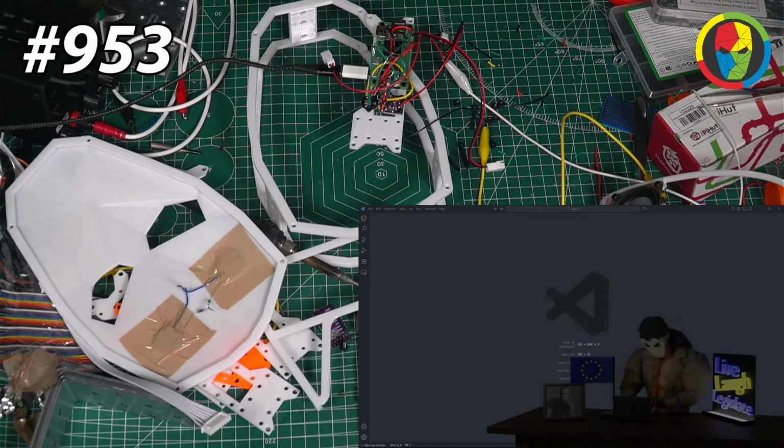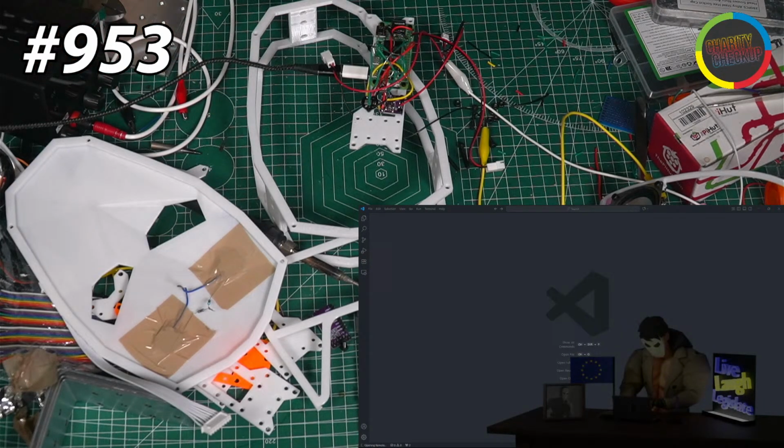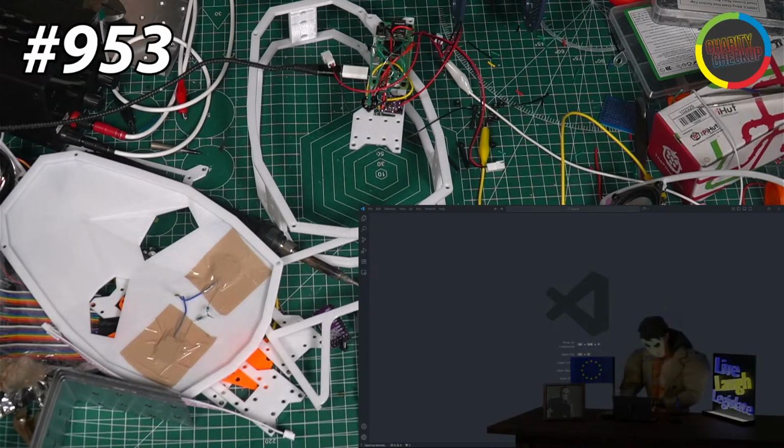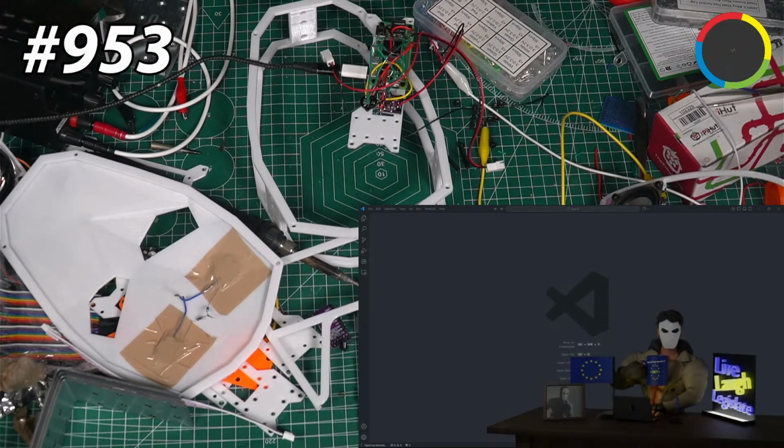Pins. What I need is not this. Damn it. Where are my other ones now? They were under another one of my masks. Okay.